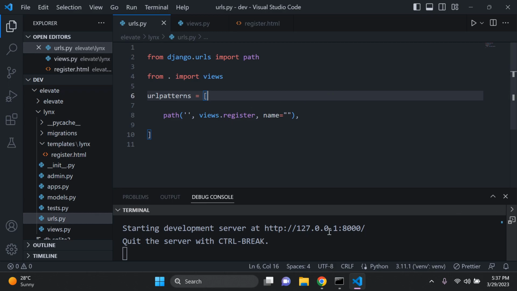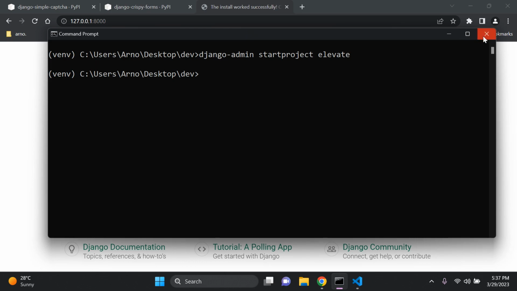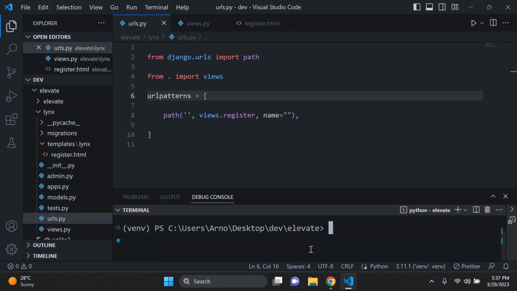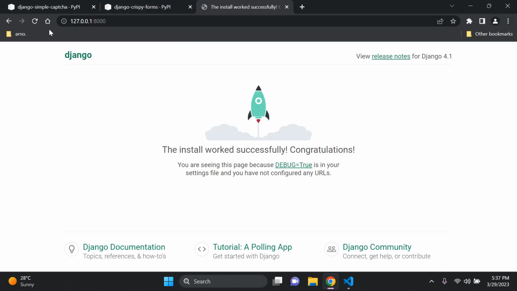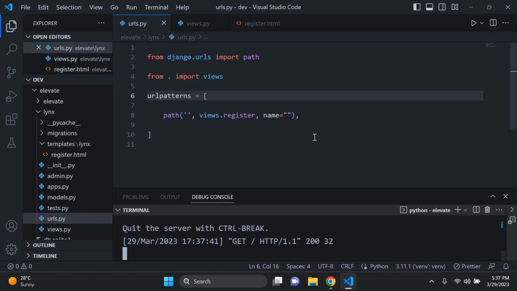So what we can do now, if we were to head over to our application, make sure it's running. Oh, sorry, we can close this now, actually, the command prompt. And we can restart the server here. And we can say python manage.py runserver and reload. And we can see now on our home page here, we're already going to have a registration page, which is fine for our use case. So make sure you've got that all set and ready to go.